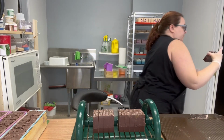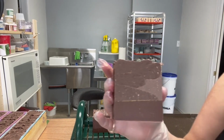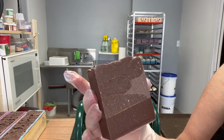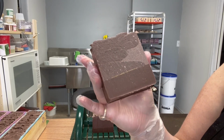Let's start in the middle today for fun. Ooh! I don't know if you're going to be able to see this far away. Now it is faint, but I can see the mica line here, here and here. So they're definitely showing up. That makes me super happy.